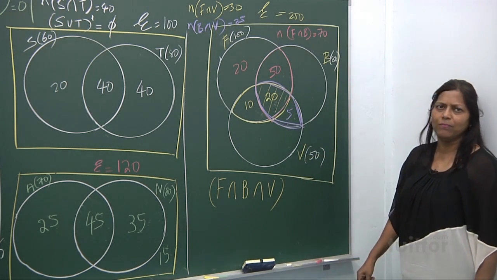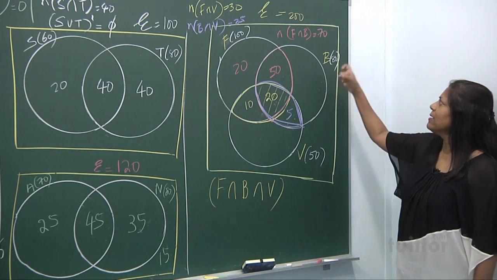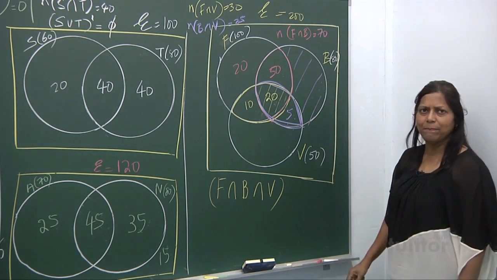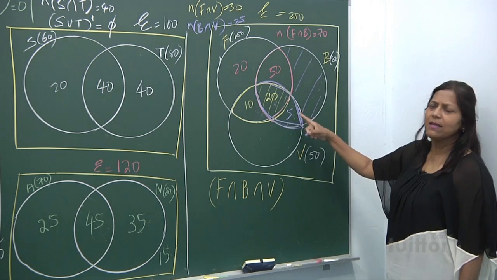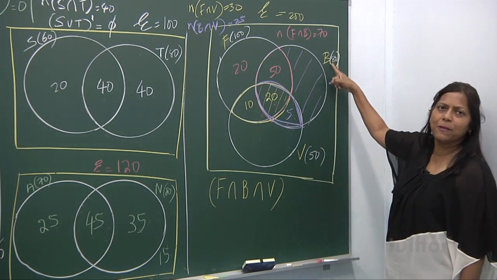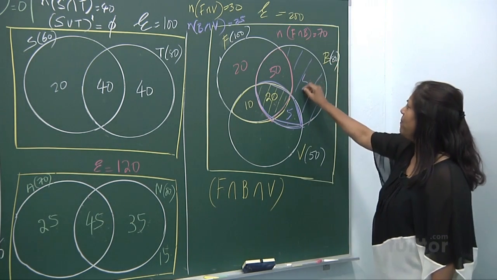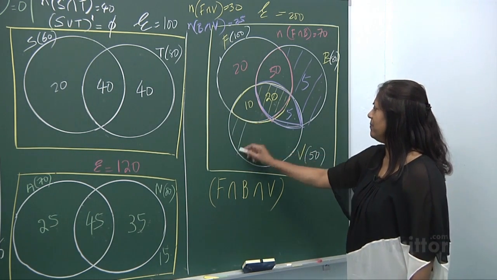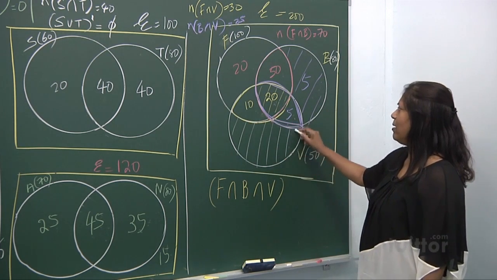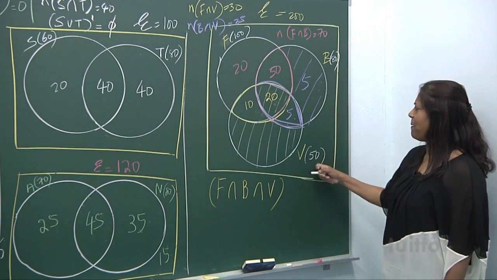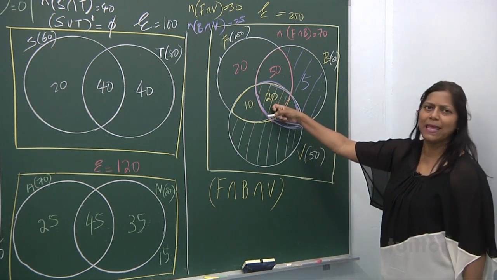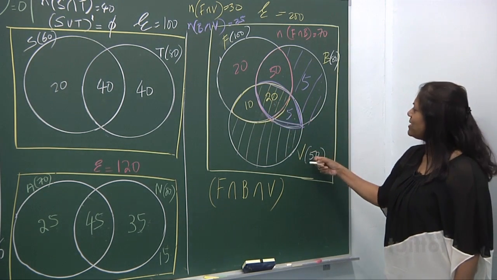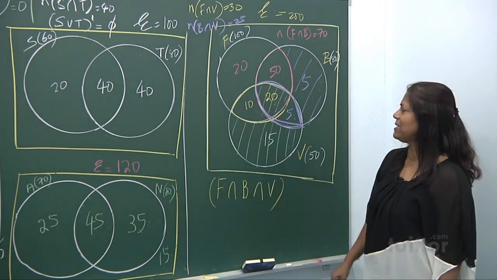Now look at the whole thing. What about basketball only? How many will that be? We've got 50, 70, 75 here, and there are 80 people here. If there are 80 people, there will be another 5. And here, if you look at this region, volleyball only. There's 50 people for volleyball, and 20 of them can play all 3 games. 10 here, 5 here. You have 30, 35. 50 take away 35, you get 15.